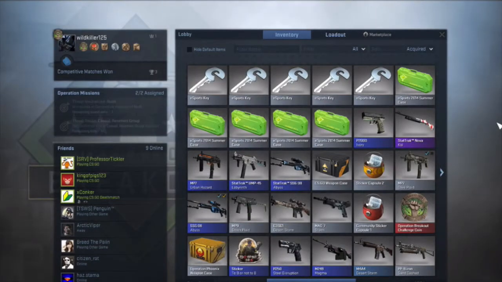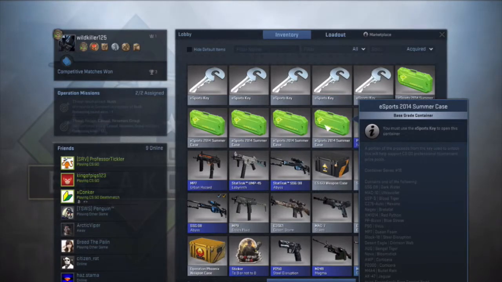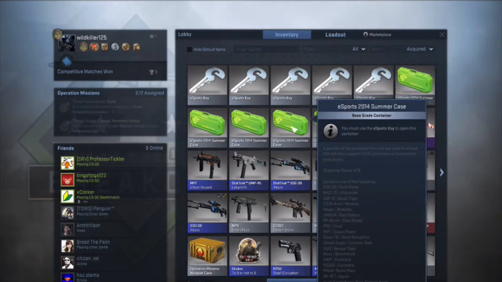Yes, up here, because we're doing another case opening for the Esports 2014 Summer Case. This case is different now. We're doing five again. This is our second case opening. We're hoping to get something a lot better than last time, because the best gun was worth only $2. But it was pretty sick, actually.